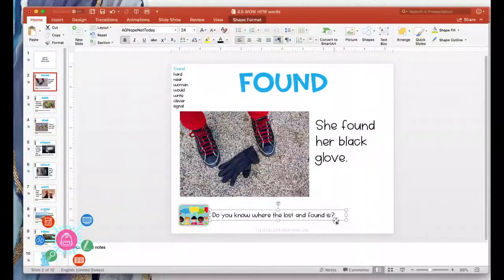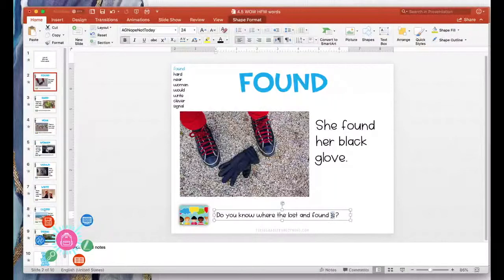Well, actually, I'm going to use the word locate. That's one of our critical vocabulary words in first grade. And we've used that word, so we try to infuse those words in different places. I'm going to do that. Do you know how to locate the school's lost and found?